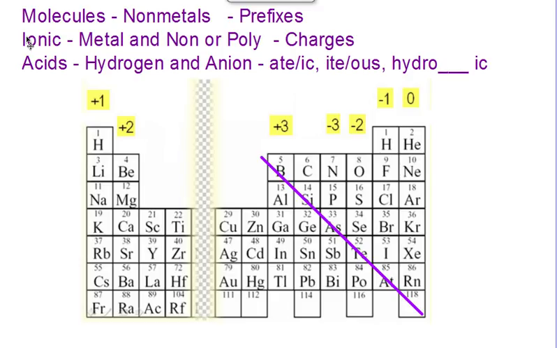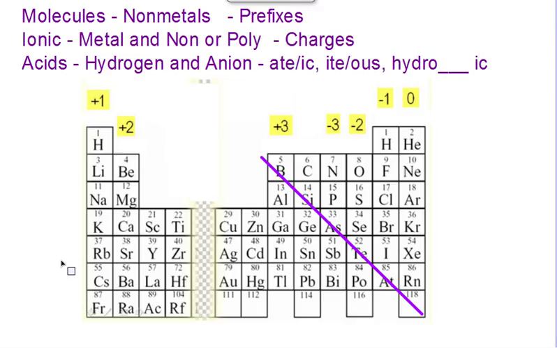I threw this periodic table up here showing the common charges. If it's not in one of those columns, which I have this weird thing here blocking a bunch of stuff, if it's not in one of these columns, their charges change, and there's probably going to be Roman numerals. We'll see a couple of examples.